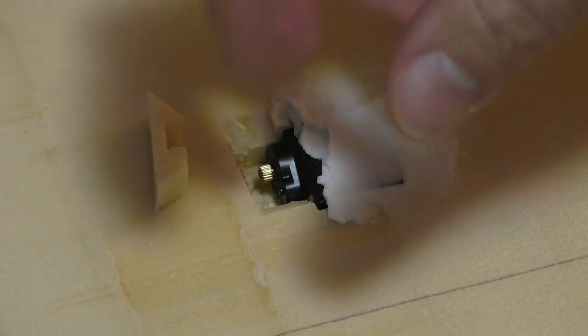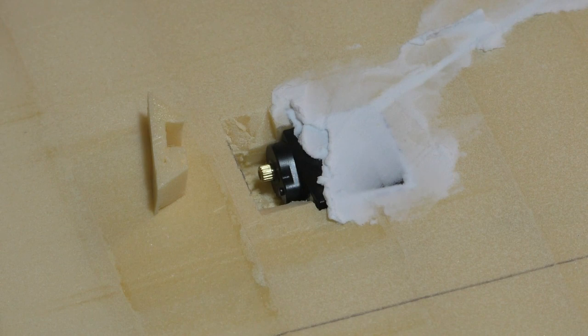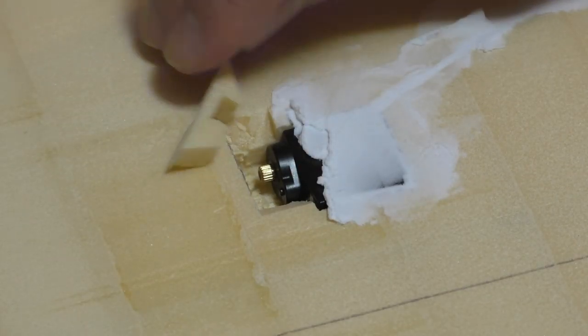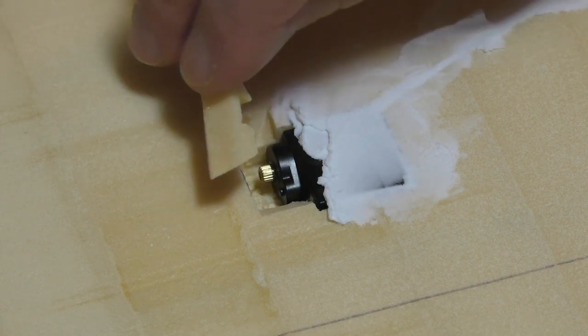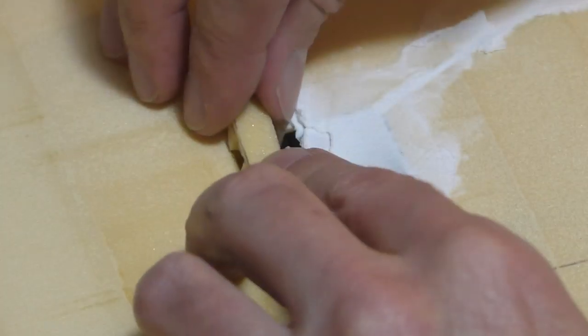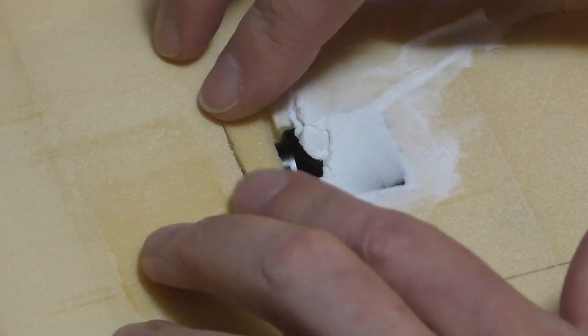Well, I tried putting some of this plastic wrap in there and pushing the putty into the hole to try and make a nicely shaped block that I could pull out later, but it's not going to work. The glad wrap, the plastic wrap just keeps pulling back out, so I'm going to put this in, which should at least keep the space around the spline thing there free from epoxy, I hope. At least it should when I put a bit more putty around this as well.